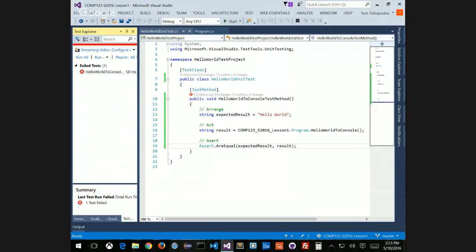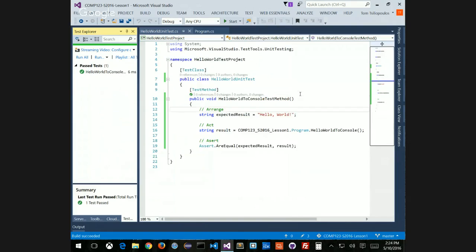This is the wrong expected result, right? My expected result should actually be hello, comma, world, exclamation mark. There it is. And I'm going to save this thing. Here's my test. And now I'm going to run all my tests again. And if we're lucky, then it should pass. There's pass.